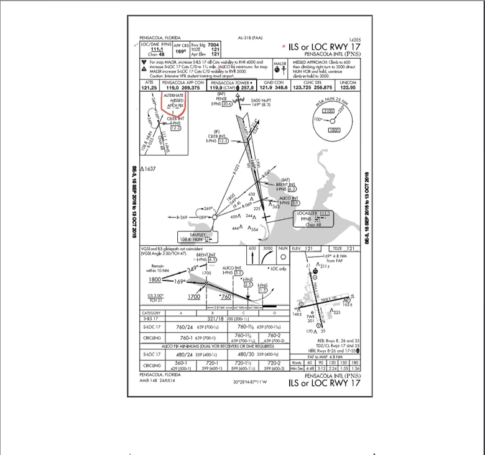Missed approach instructions — I'm going to skip over those as well, but I just want to point out that there are also alternate missed approach instructions right here. Just keep an eye out that you may be given those. It's not very common, but it is something that can happen. Coming down, we can see that we have a couple of initial approach fix options for the approach, and we can fly either the full procedure, fly the BARB, or radar vectors to final. I'm probably going to be talking more about radar vectors to final, since flying a BARB is covered in other training. This is specifically about ILS and localizer approaches.